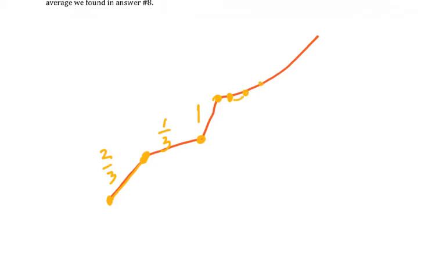Now, a non-constant rate of change would be something that goes like this. It's going to go steep and then not as steep and then steep, or curved. Those rates of change are changing every time. So maybe from here to here, it's going to have a slope of 2/3. But then from here to here, it's going to have a slope of maybe 1/3. And then it gets steeper again, so maybe that's a slope of 1. And then here it's curving. Where it's curving, maybe from here to here it's a flatter slope, and then it gets steeper from here to here, and this rate of change would be different, and this rate of change would be different. So this is a non-constant rate of change.